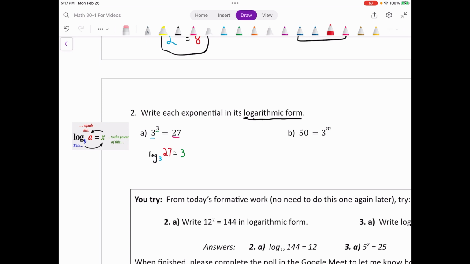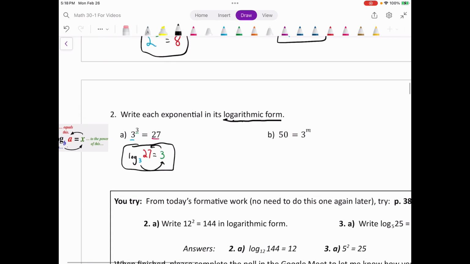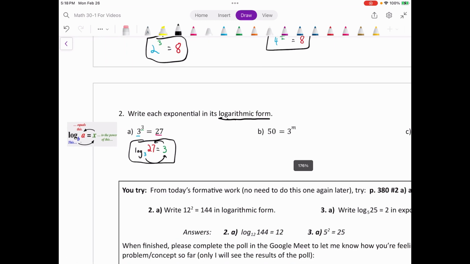Okay, and we can always just double check our work. Did we say what we wanted to say? This to the power of this equals this? Yeah, 3 to the power of 3 equals 27. That's what we were trying to say, and that's true. 3 cubed does equal 27. So there we go, right? We can kind of do that, like I said, backwards C. 3 to the power of 3, sure enough, equals 27. We got it. The arrows obviously aren't actually part of it, but just showing you the little move we make.